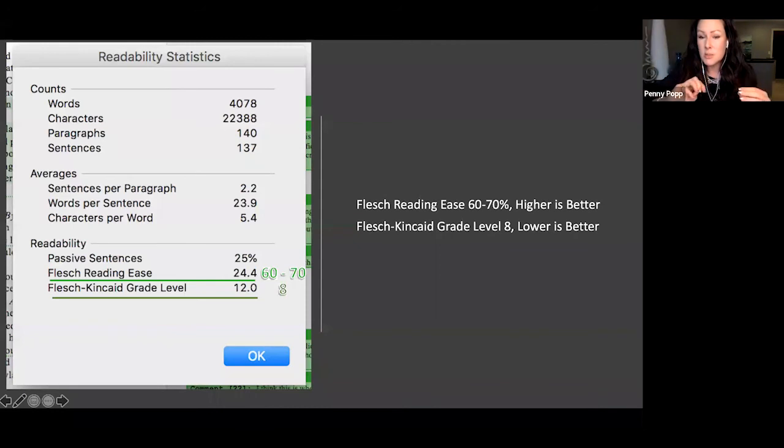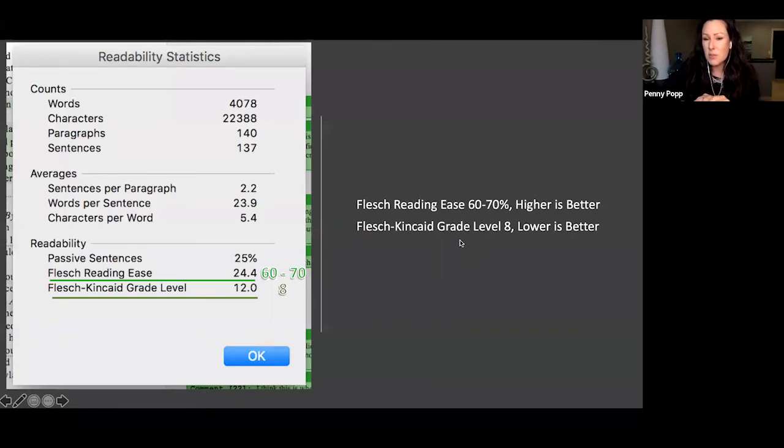And especially subject matter experts and technical experts, we really like to use 4-syllable words so that people understand how smart we are. I like to say, if no one knows what you're saying, they don't know how smart you are. And now you made them feel dumb too. So nobody's really winning in that equation. So we want to learn to write in a way that everybody understands. And so aiming for a grade 8 level.